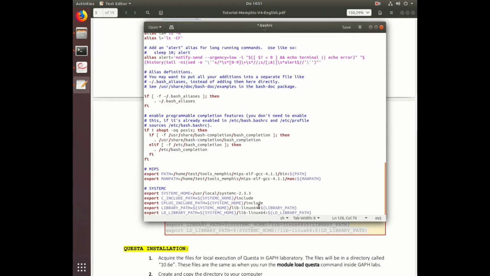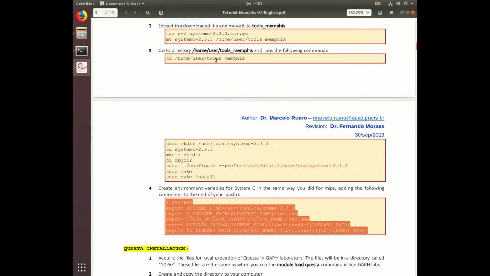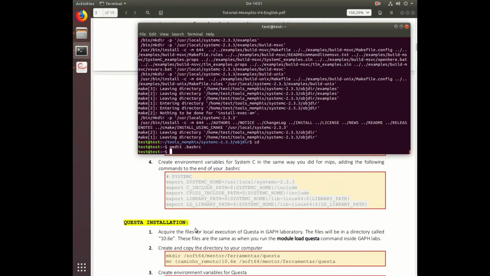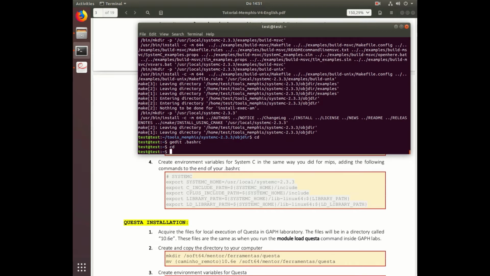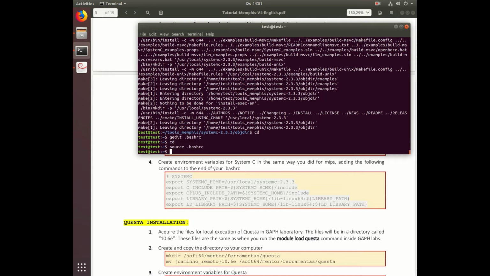Make sure all paths exist. Close GAPH-PUCRS, and you can just source .bashrc to apply your environment variables. So let's test if SystemC home is working.